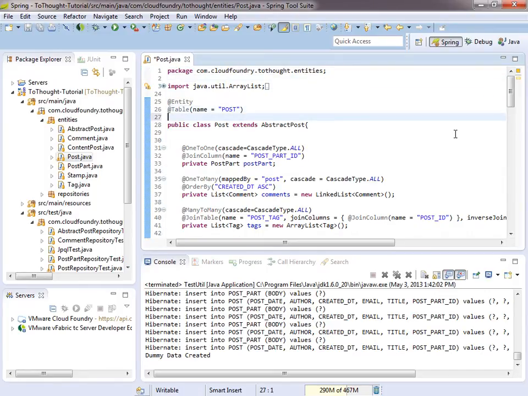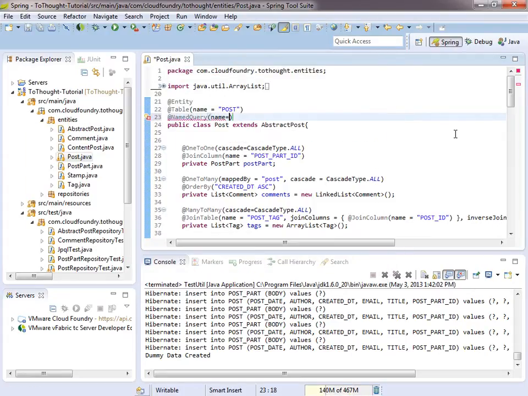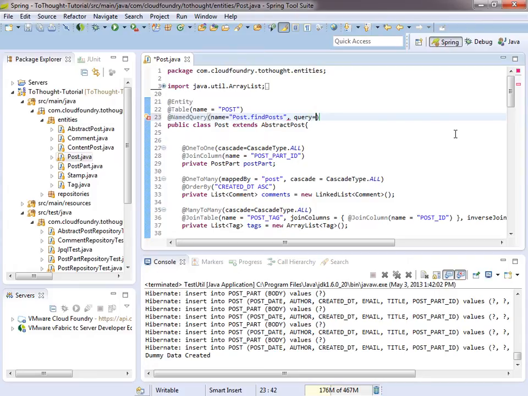To do that, we use a named query annotation, and this is a class level annotation, and we provide a name for it. Usually it's recommended that you use the entity name and then something that describes the actual query itself. So I'm just going to call this find posts, and then we specify the query element, and this uses a JPQL query, so I'm just going to write a very simple one.